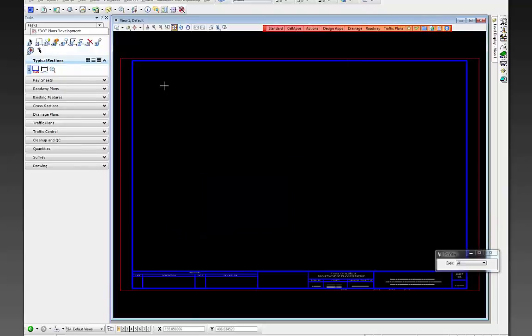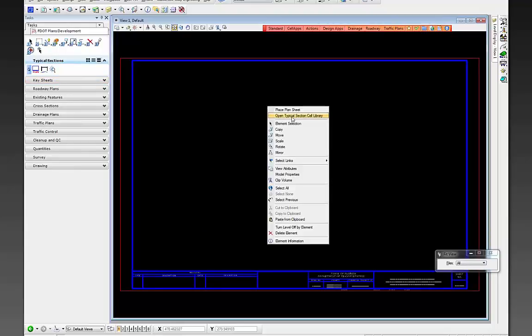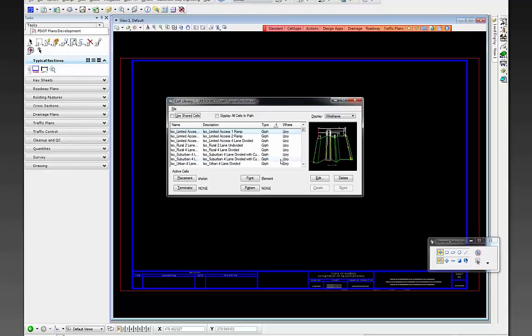Once you have your plan sheet placed, then you can open the typical section cell library and find the typical section that you need for your project.